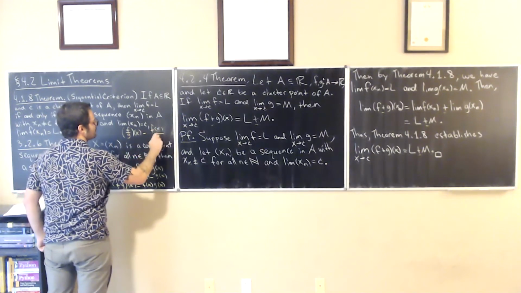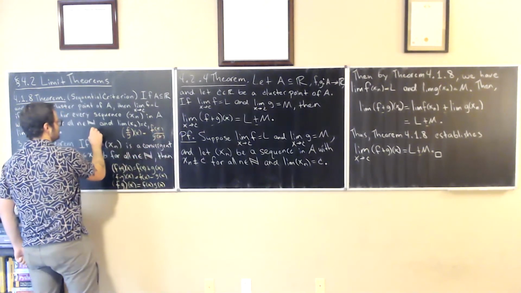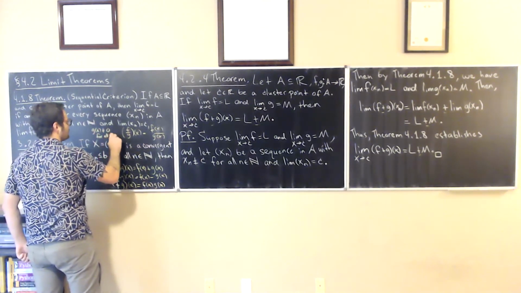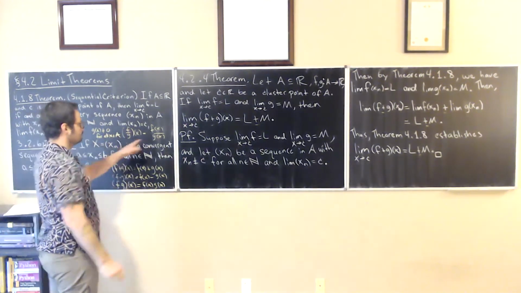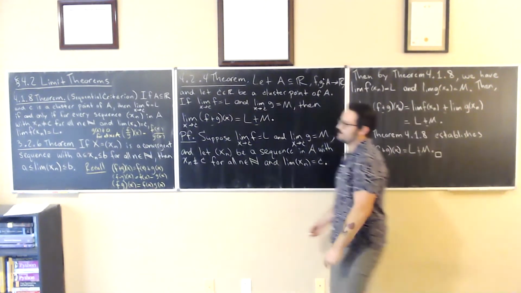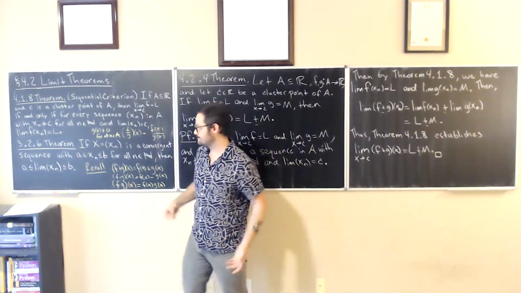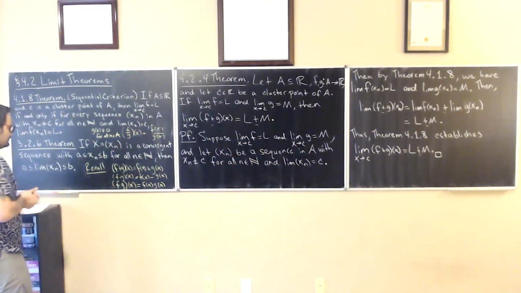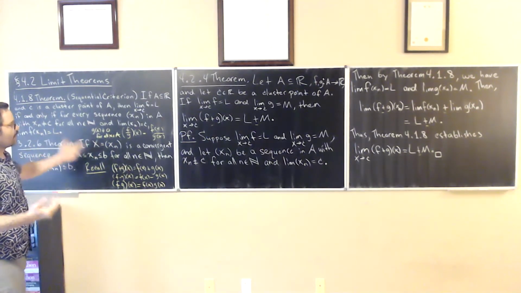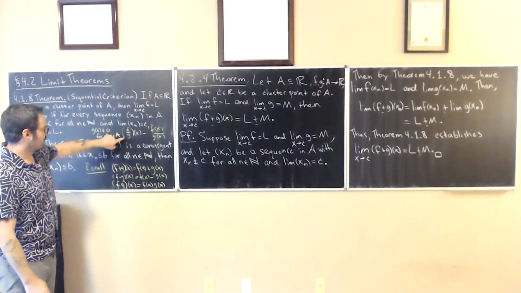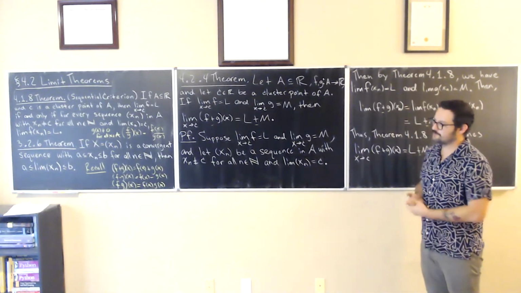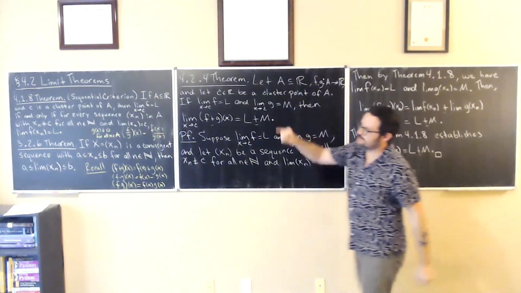So using this definition, provided g of x is not equal to 0 for all x in A, you can do the exact same argument to get that the limit of the quotient is the quotient of the limits. And just like that, we've established that all the fundamental operations on these functions, we have all limit theorems by this one argument using the sequential criterion.